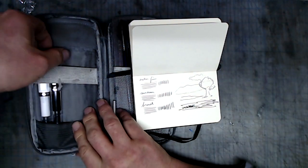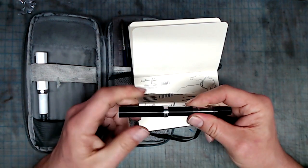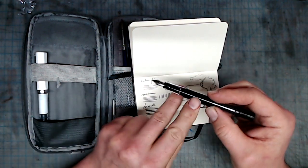Now let's talk about this one. This black Eco has an unusual nib in it, which is called a Fude.